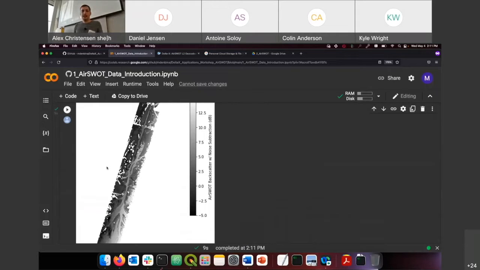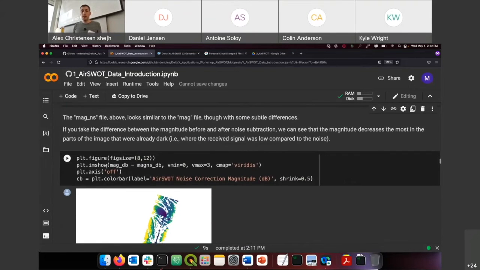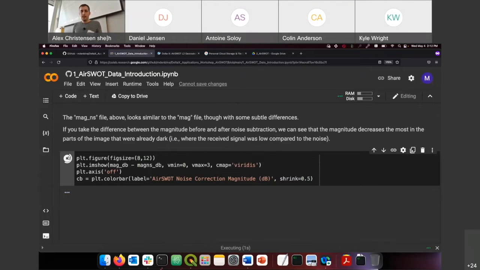And the thing is that when the signal is high, you don't really see much difference before and after subtracting the noise. But when the signal level is very low, you see a much bigger difference. And I created a plot of that here in the next cell, which I'm now running.